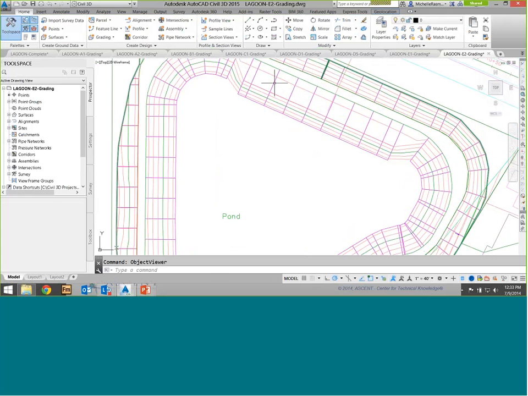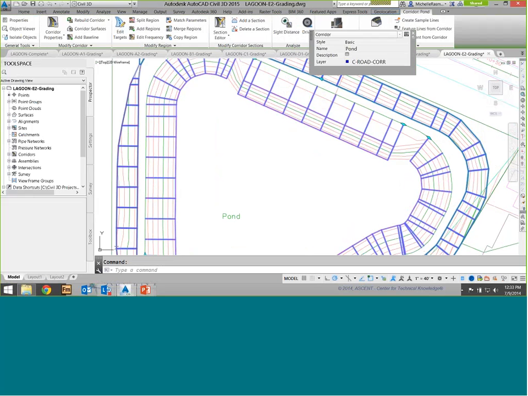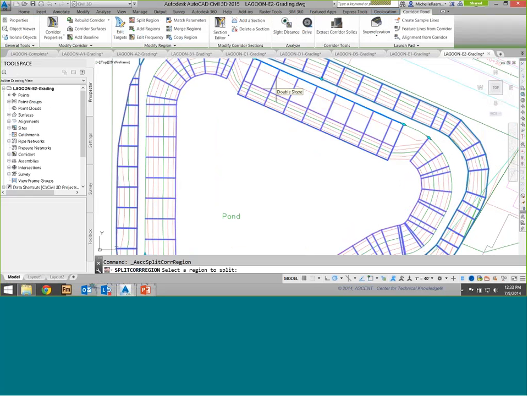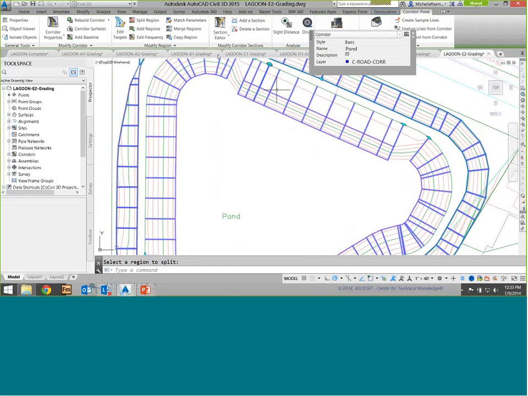So, for instance, let's say I want to go in and change this area. Maybe I need just a section of it extended out. If I select that corridor, I can split my region. I can say, well, I need to split. Whoops, I didn't grab it. There we go. Now it grabbed it. So I can grab this region right here to right here. It looks like it split correctly. Let me extend those out.